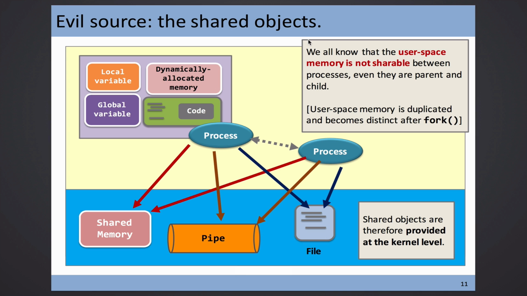Now let's say we have a way for two processes to write to the same file together without any control. Then what will happen? Let's say they race together, wanting to occupy the file first. Then it is just a reverse of the race. Race means that the first one to reach that slot will win. Let's say these two want to race to this file and get ownership and the right to write to it. Then it will be the last one to reach there who will be able to write it. So it's just a reverse of the race.